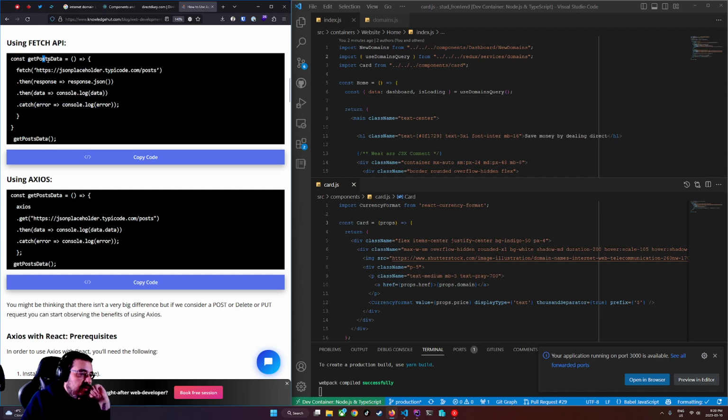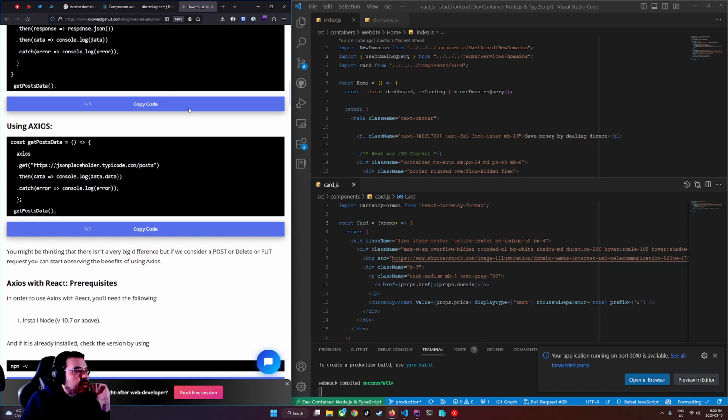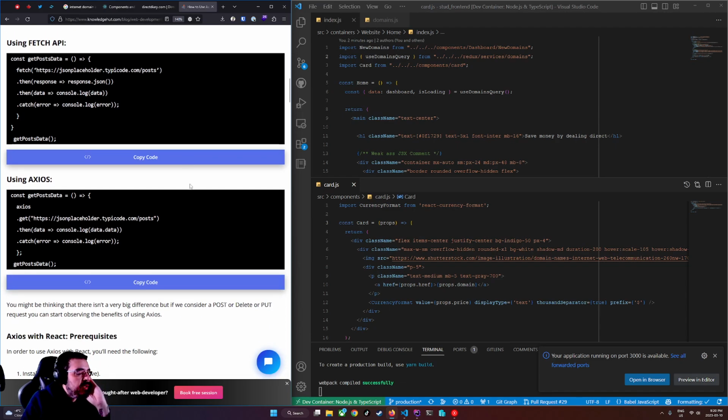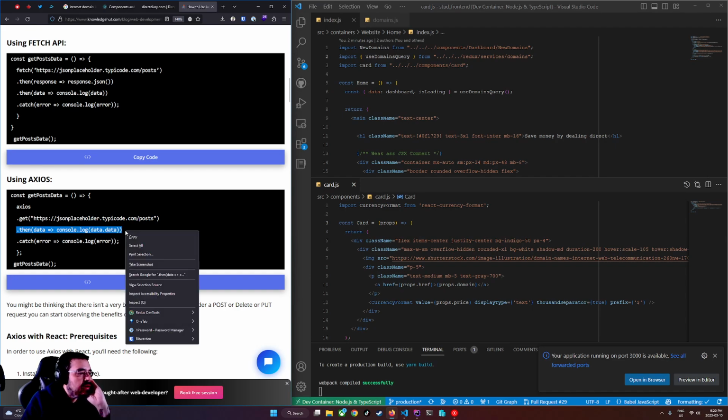So they defined it, they called it, and then using Axios, if we keep it in view so we can compare, it's the same wrapper. Instead of calling fetch, it calls Axios with .get, the same API endpoint, and it simplifies it into one then call.